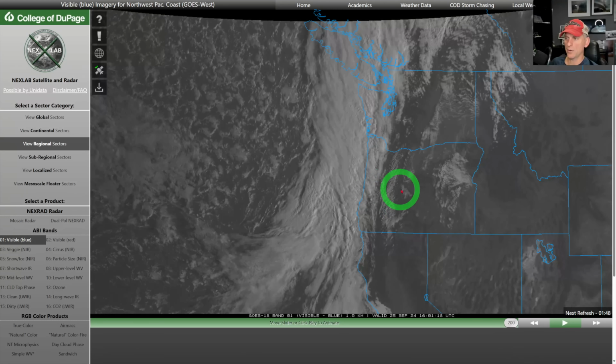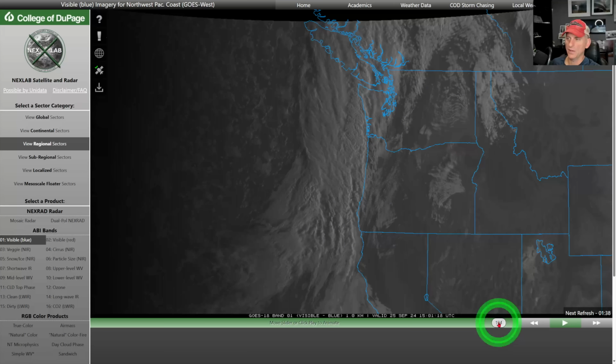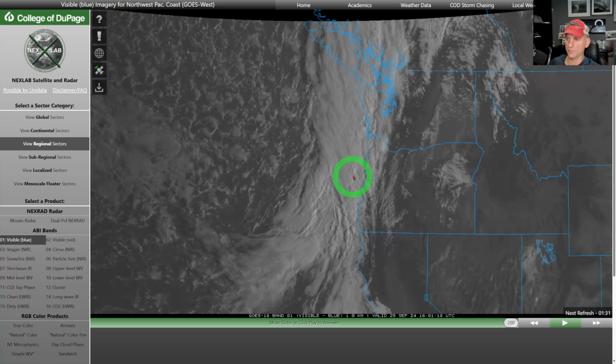Taking a look at where we are right now, you can see there's some cool wave action clouds out there. I was out trying to get some pictures here just a few minutes ago, but we do have some precipitation headed our way. If we scroll back towards sunrise, you can kind of see that some fairly clear skies east of the mountains there and across the Oregon Cascades as well, but you can clearly see the frontal system is going to be rolling through as we go through the day today.